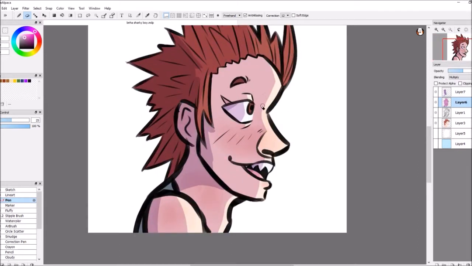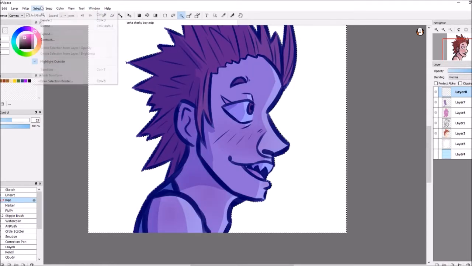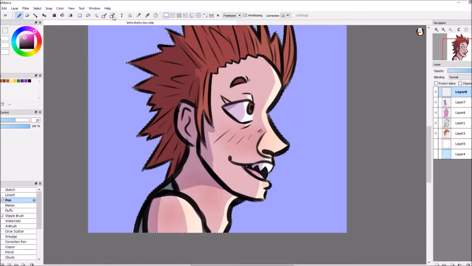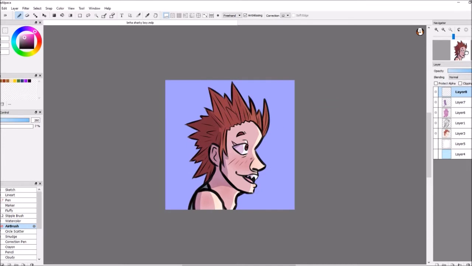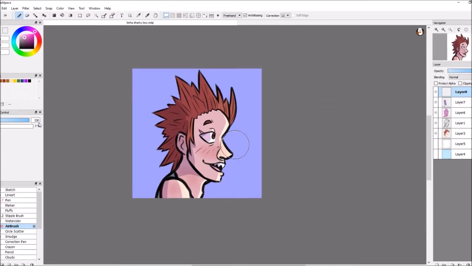So now that that's done, I also did a little bit of editing because I didn't like how the light was doing that thing. Then we select again, do the inverse, and then I usually do this with an airbrush because I've tried doing the highlights with straight lines, but I feel it doesn't look as smooth. Today I'm not as strict with the color on this.